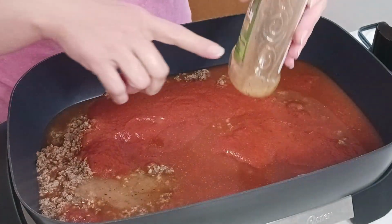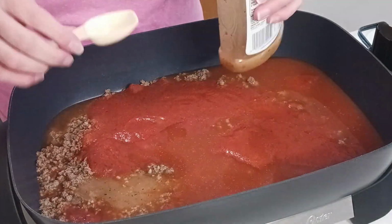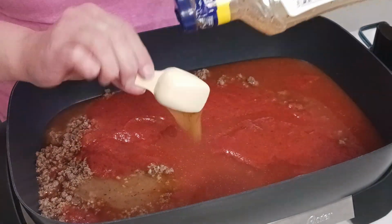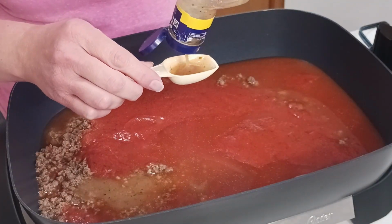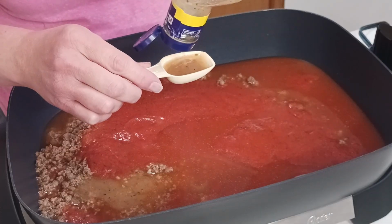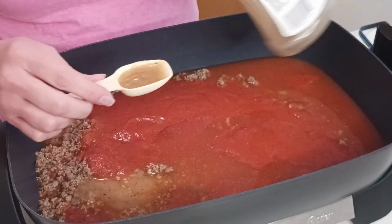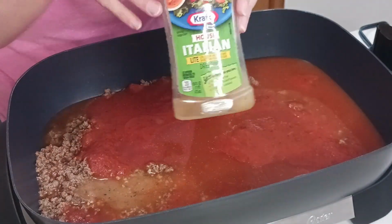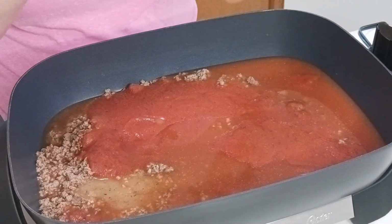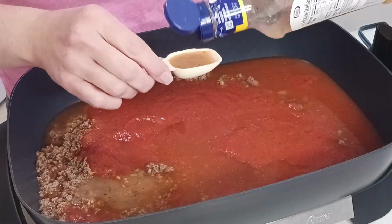I have just a little bit of Italian dressing in here, so I'm just going to add that. 2 ounces is 4 tablespoons, so I'm just going to add 4 tablespoons of Italian dressing. If this runs out, which it probably will, I'm just going to add water into the bottle, shake it up. Again, we want to get all that we can. I've added water to my bottle and shake it up really good. We're not going to waste anything here. All right, so this is my 2nd tablespoon.